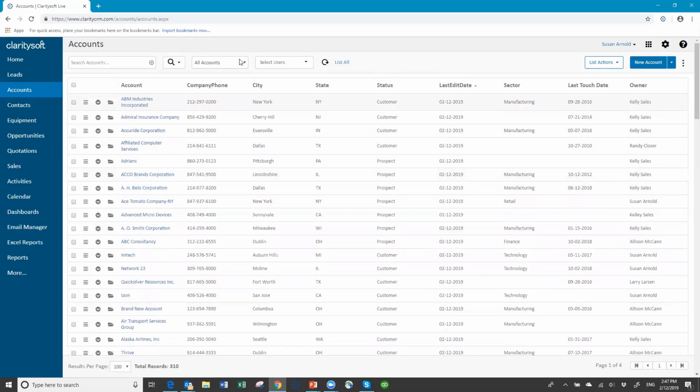So that's about all I needed to cover today. My thing is get in there and play with these, setting up these filters and saving the views to make it more efficient for you to work in the database. And then look at your list actions and see what you can do. And the other one I didn't mention is exporting to Excel. You can select records and then you can export out to Excel.